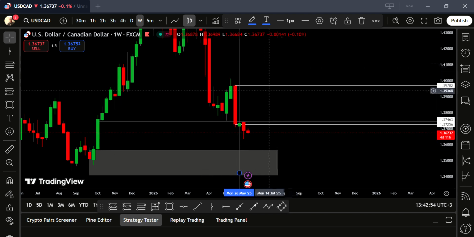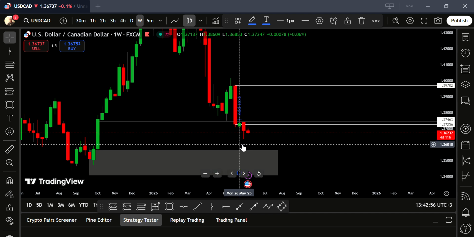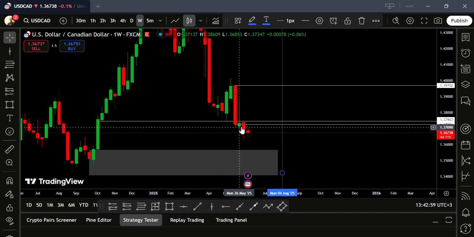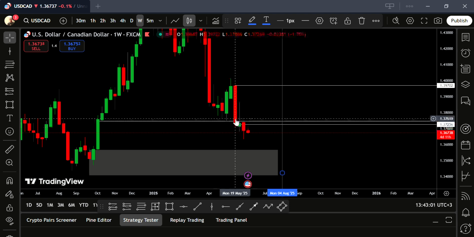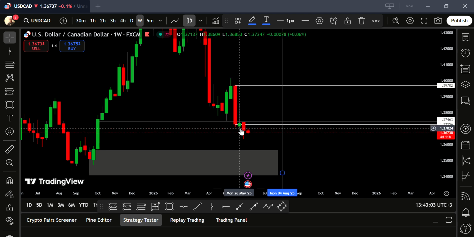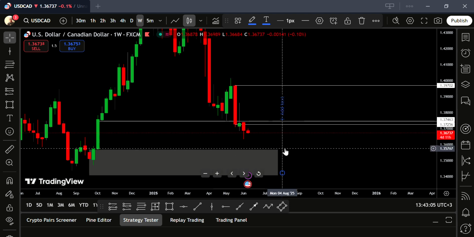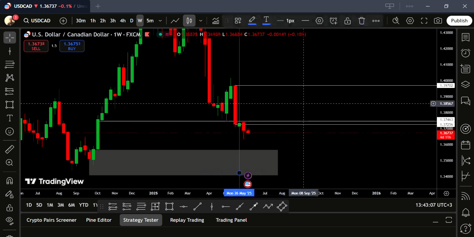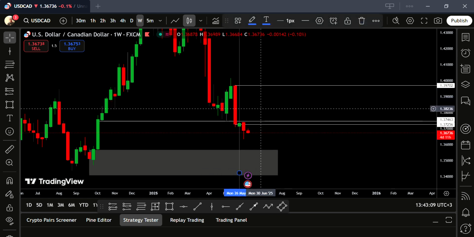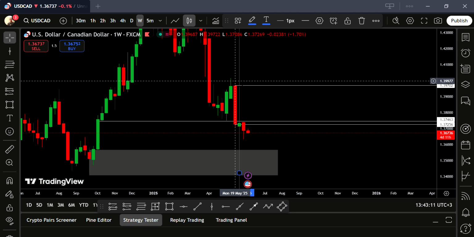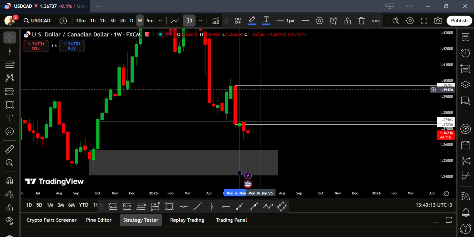So I'll mark this next week with this blue line. You see, this is the week that we're going to find in our entries, because the other one has closed. So the next week will be our current week. So I'll mark it with this blue line. However, I'll remain with this opening price and closing price of that engulfing candle. So I'll mark it with the blue line.